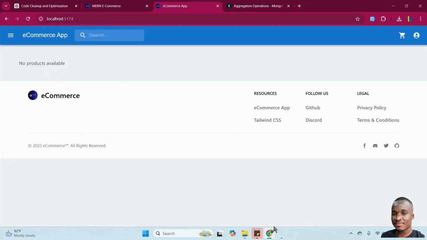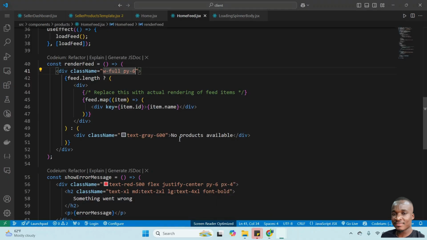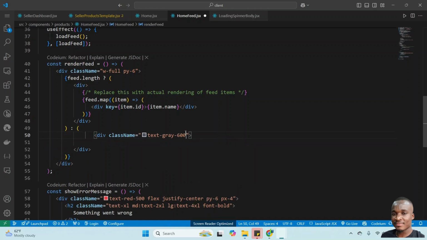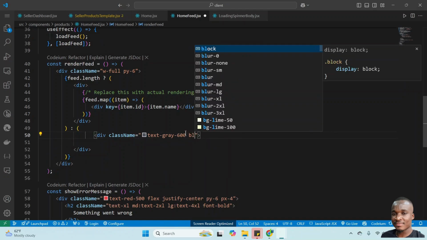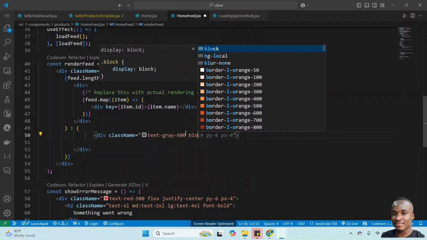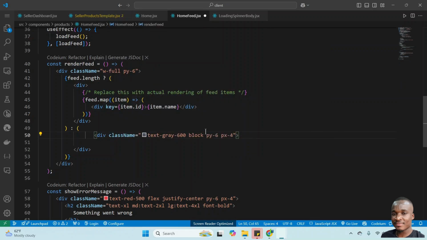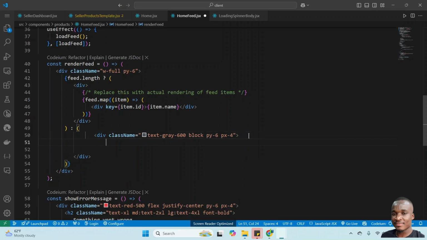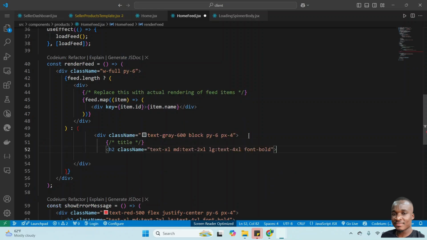We don't have data. But if you don't have data, you can, for example, do a block with a title or heading.